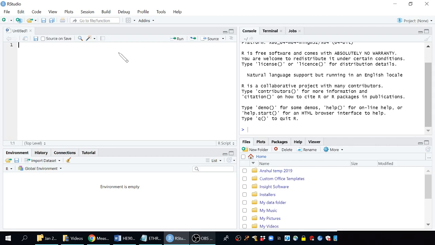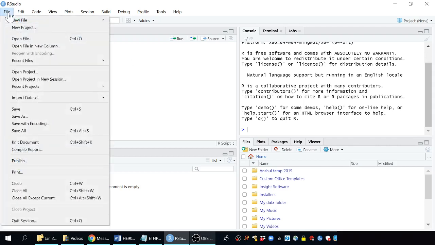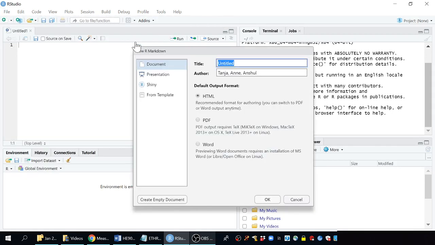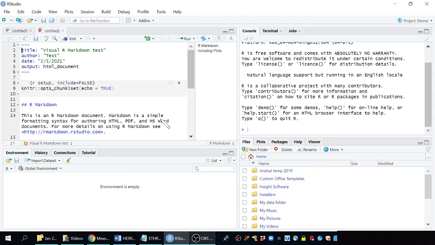Okay, so what I'll do now is I'll make a new R Markdown file. New file, R Markdown, here we go. And I have entered some information here, and I'll just click OK. And now I get a new R Markdown file, as I might always get.